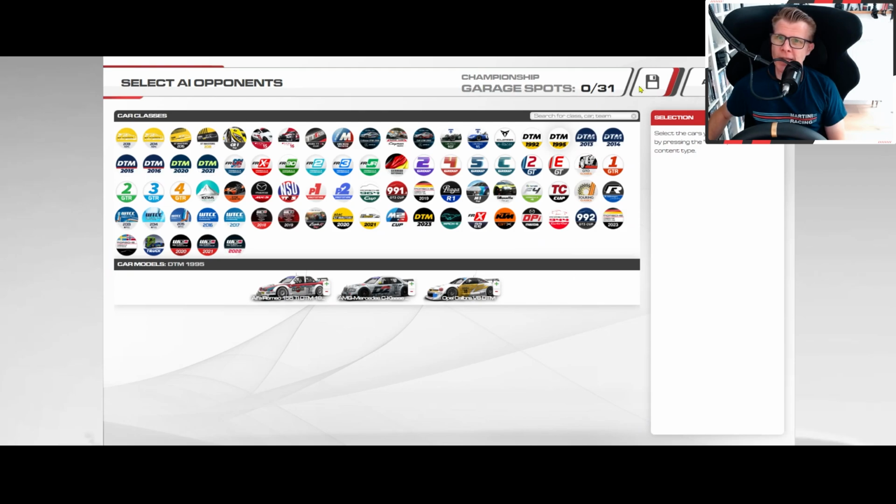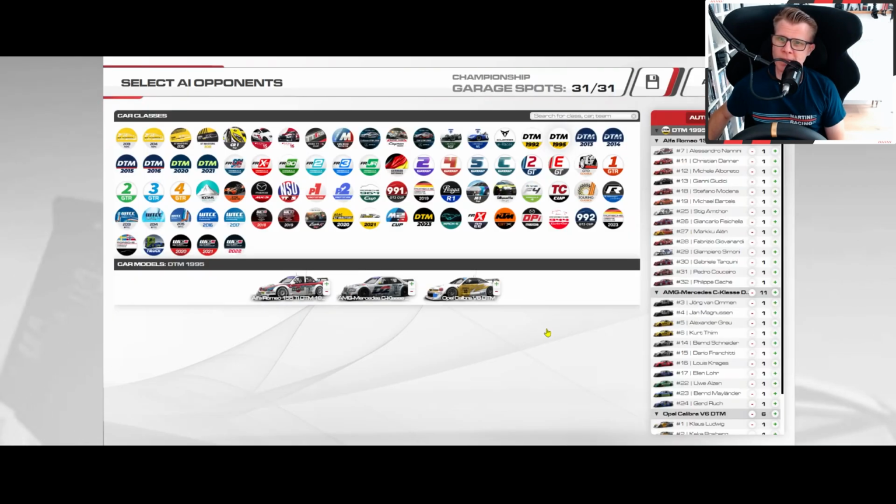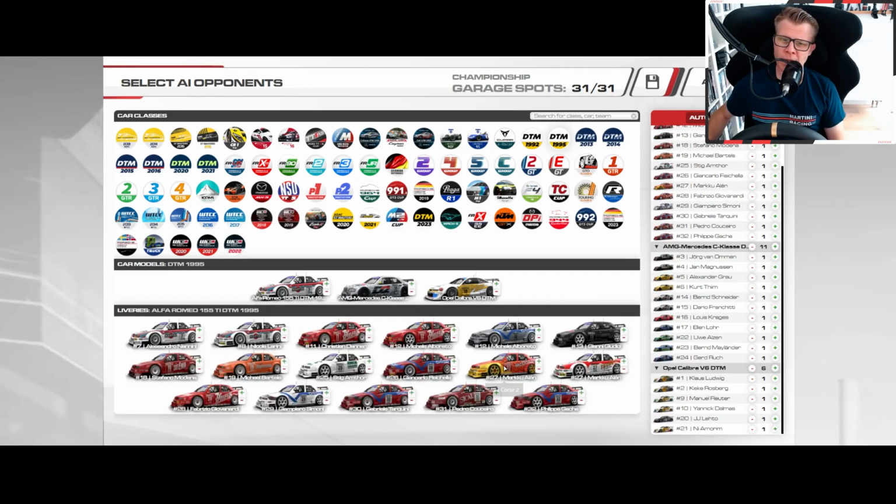I've already selected my group of cars, and this is the grid. I'm going to have 31 cars in total, and of course, I removed the number 8 Alfa by Larini, and I removed the second number 12 Michele Alboreto. Yeah, we've got 2 Marco Allens, and well, I went for the McDonald's. I like that better. So let's apply that.